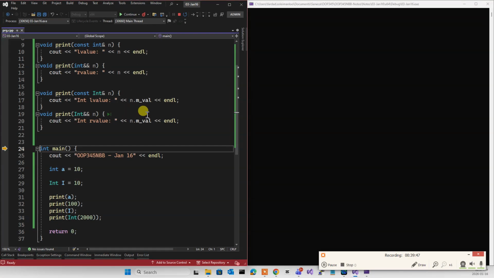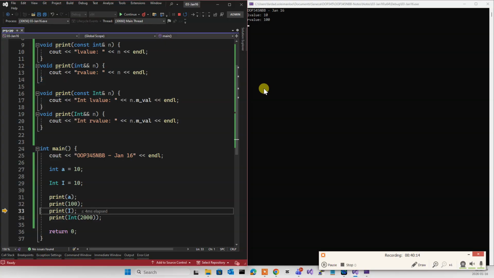All right, so when it runs, as you see, I have the two versions here. When I say print a, it goes to the one that receives an L value reference, and it prints L value 10. But when it comes to the one that is either an R value or a dying object, automatically it goes to the one with an R value reference. You see that? You good?